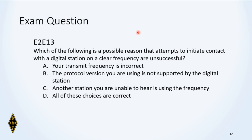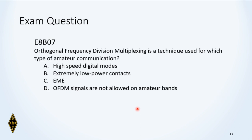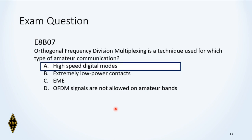Which of the following is a possible reason that attempts to initiate contact with a digital station on a clear frequency are unsuccessful? Right, yep, that was the one where every one of those were a candidate for failure. Orthogonal frequency division multiplex technique used for which type of amateur communications? Say again? Yep, high-speed digital modes. I don't know if we actually said those words, but I think it's obvious from the answers.